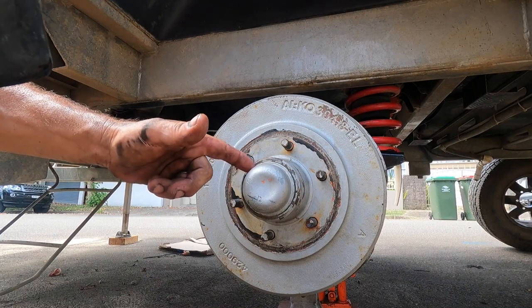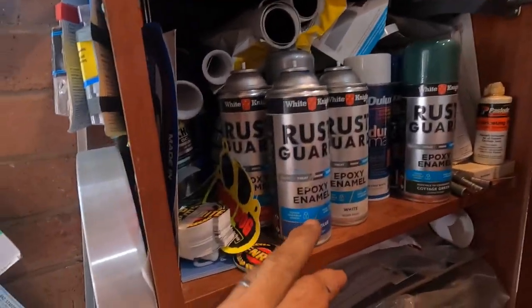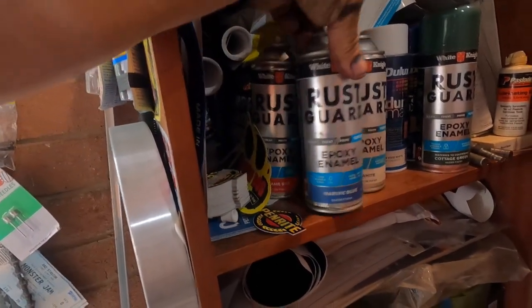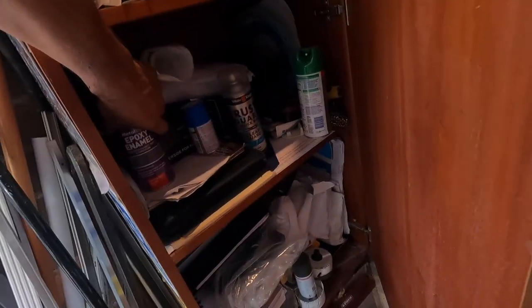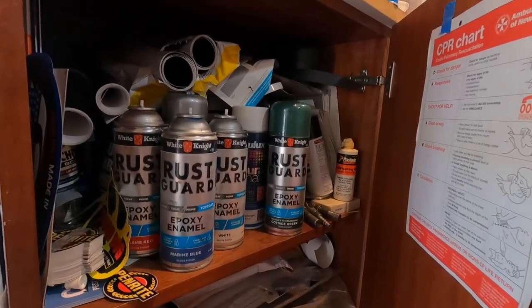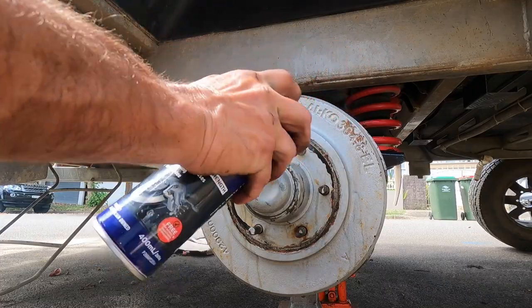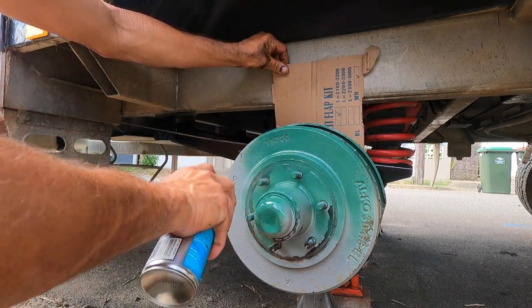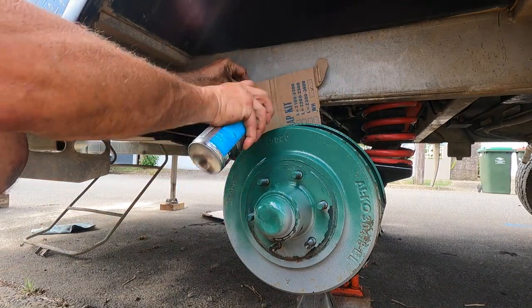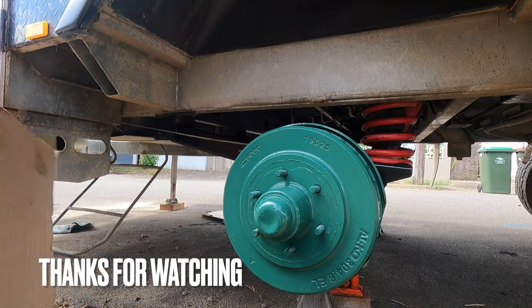We can't leave the drum looking like this. Let's see what epoxy enamel we've got in stock — we've got plenty of Duramax but I want to put an epoxy enamel on it. So here are my Rust Guard epoxy enamels: we've got blue — that's bullet truck blue — red, white, cottage green from an old fence job, clear, and red again. I'm actually going to use the cottage green. Once the wheel goes on I think it'll be sweet. First, the P26 parts cleaner just to get all the grease off so we want the paint to stick. It's actually not that far off VB green — anyway, it's paint we had in stock. It should be covered in mud in a few days' time. But this next trip it's fresh water, not salt water. We'll put the wheels on in a couple of hours once it's dry.